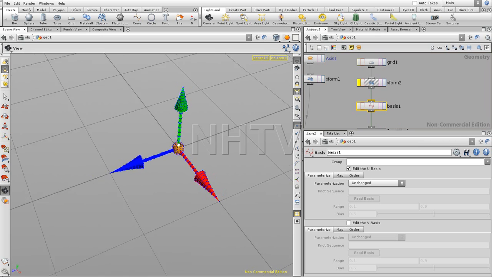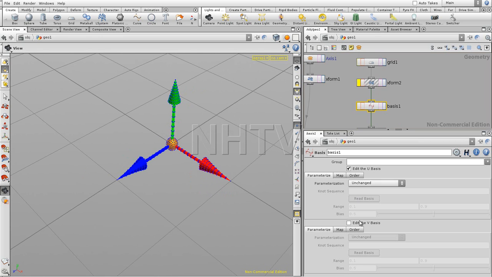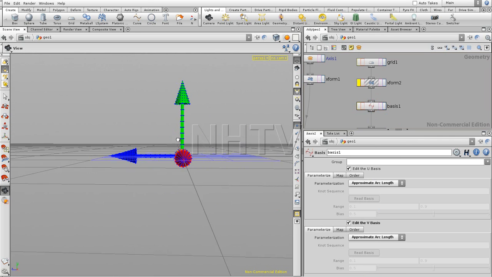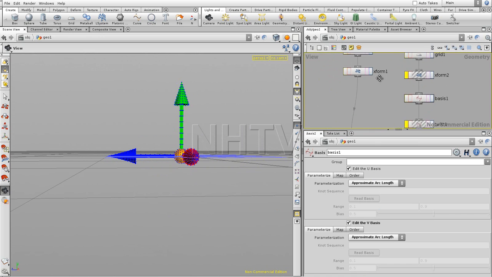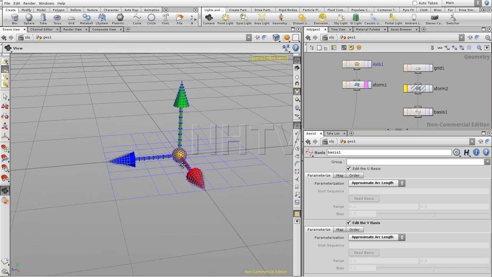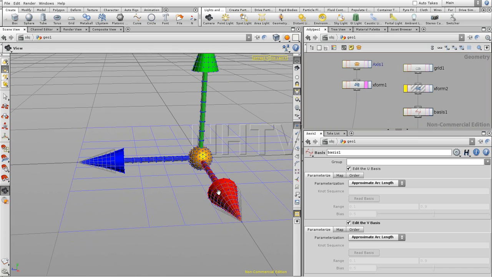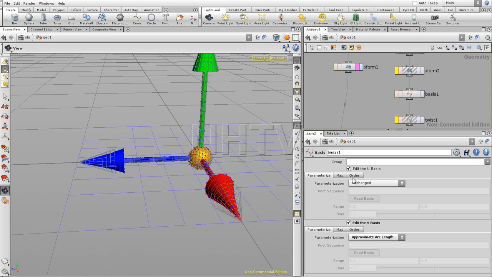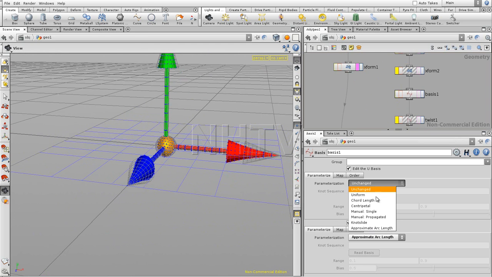I'm going to switch this one off as well, and let's try and fix it as much as possible using the basis. We can use approximate arc length in both directions, and this will make it just a little bit closer to the shape we have. As you can see, it's not perfect, but it's already way better than what we have in the first place.